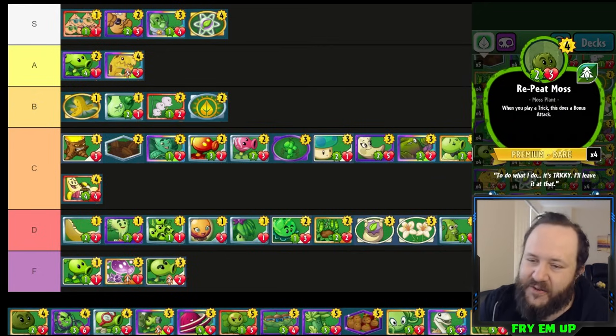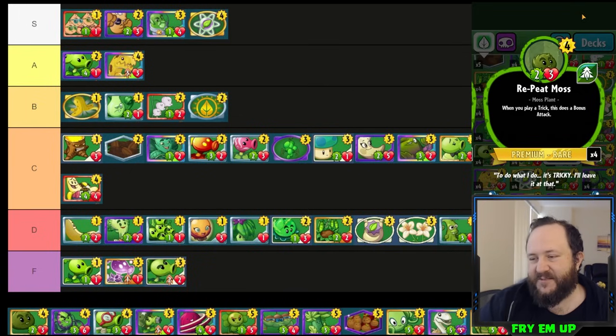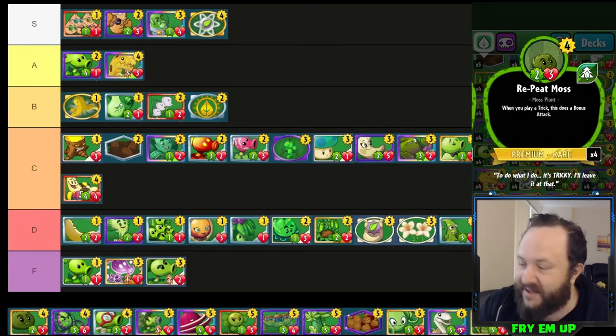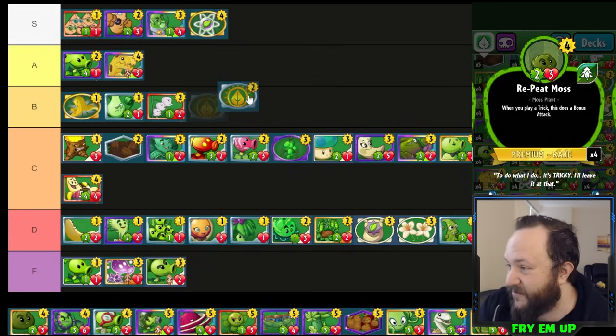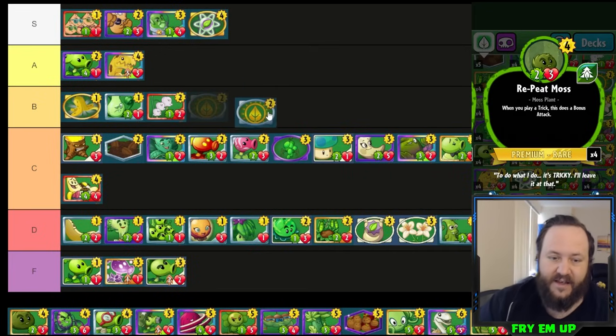Repeat Moss is only good with Captain Combustible, because really, what tricks are you going to use Repeat Moss with? You're going to use it with Banana Peel? You're going to use it with Banana Bomb? It's only doing 2 damage bonus attacks, so you have to grow the attack of Repeat Moss. You can run it with Vegetation Mutation, which is an option.